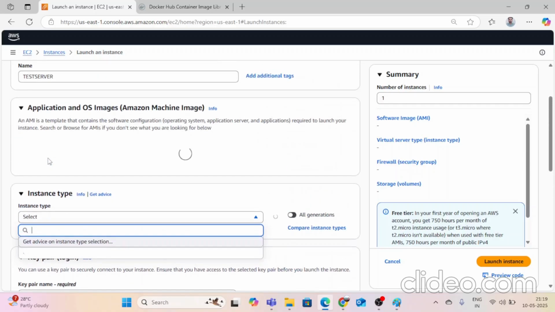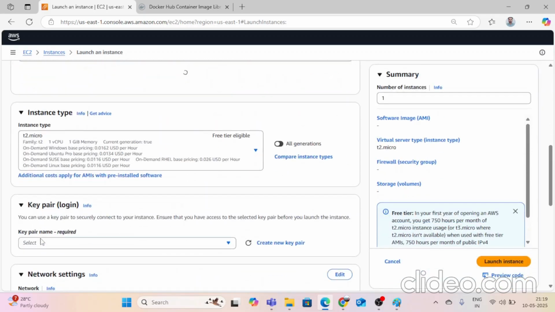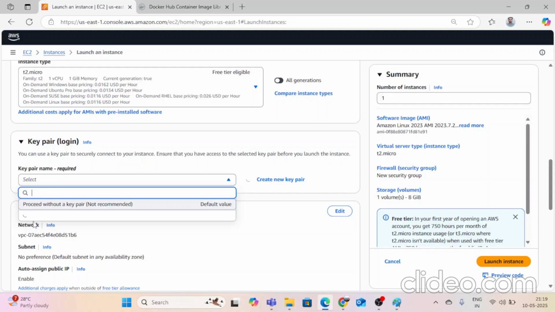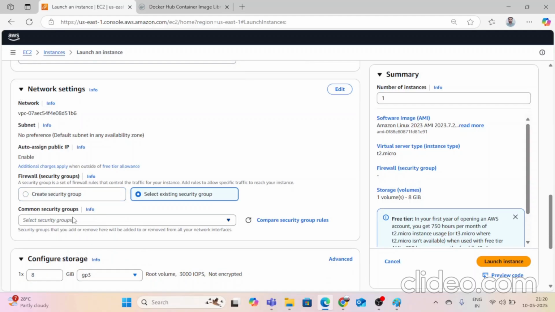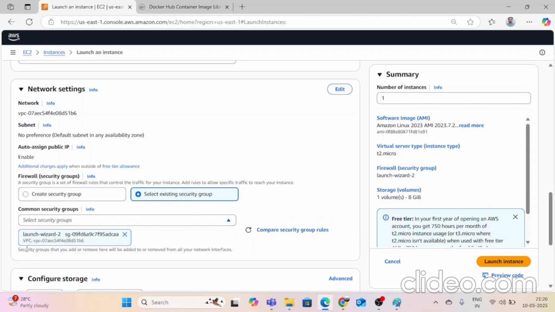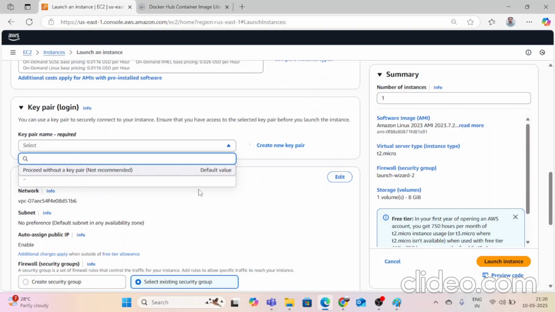Taking some time. Select t2 micro, Amazon Linux, and keep anything here for testing. For the security group, select anything, this is the launch wizard one. Keep the key pair, it is mandatory, so choose the existing key pair, test.